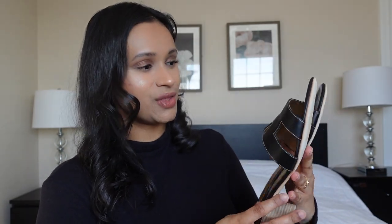I definitely want to add the brown color in these as well because I think they're so, so nice. This is what they look like, and I'm very excited for the summertime. It is super cold where I am right now so I can't even think about wearing these anytime soon, but I cannot wait.